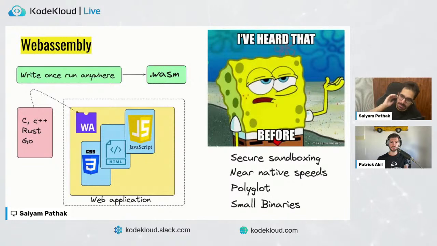Irrespective of what they are developing or how they are developing it, secure sandboxing is something they do not want to leave. Even if you access the file, which we'll talk about in the next set of slides, secure sandboxing is something you have to keep in mind when developing any new specification, proposal, or enhancement. Near native speed is again one of the huge powers. You can see Google Earth spin, and online gaming, how fast it has to move here and there. So the near native speed has to be there, no lags, and running in the browser.